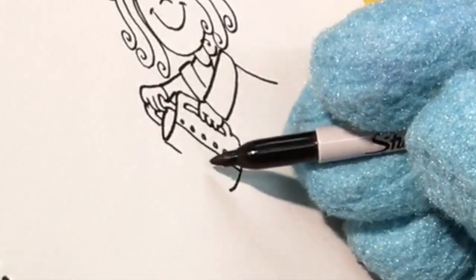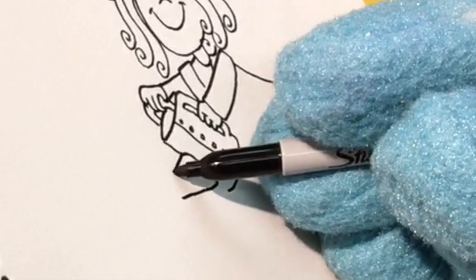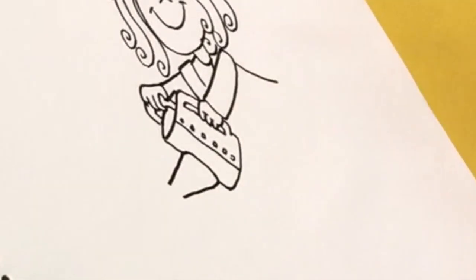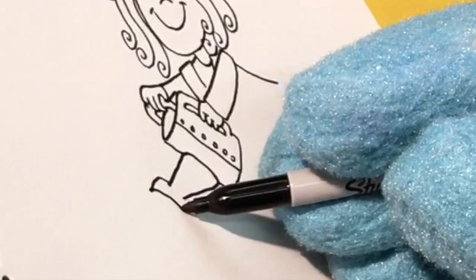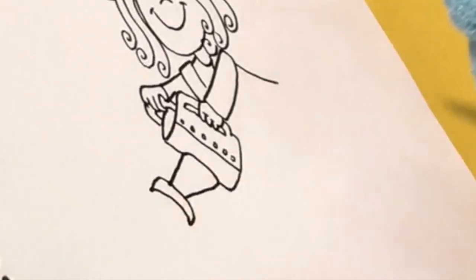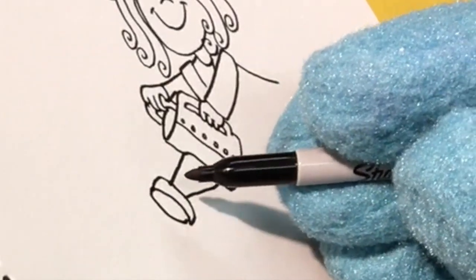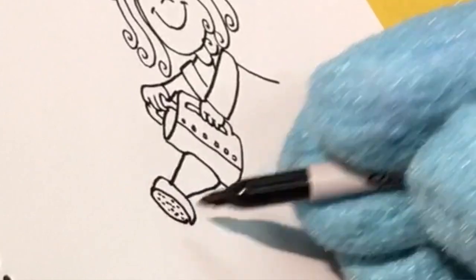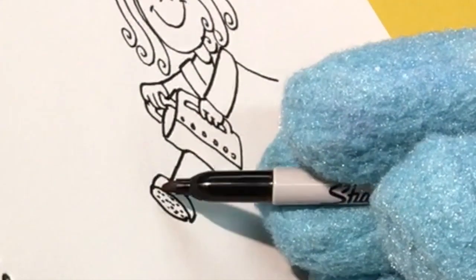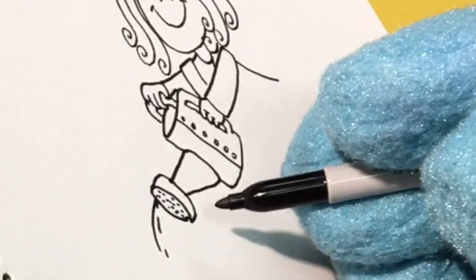And next, we'll draw the watering can spout. And at the end of the spout, we will draw where the water comes out. And there's little holes at the end of the spout. And this is how the water comes out. And let's add some little lines to indicate the water coming out of the watering can.